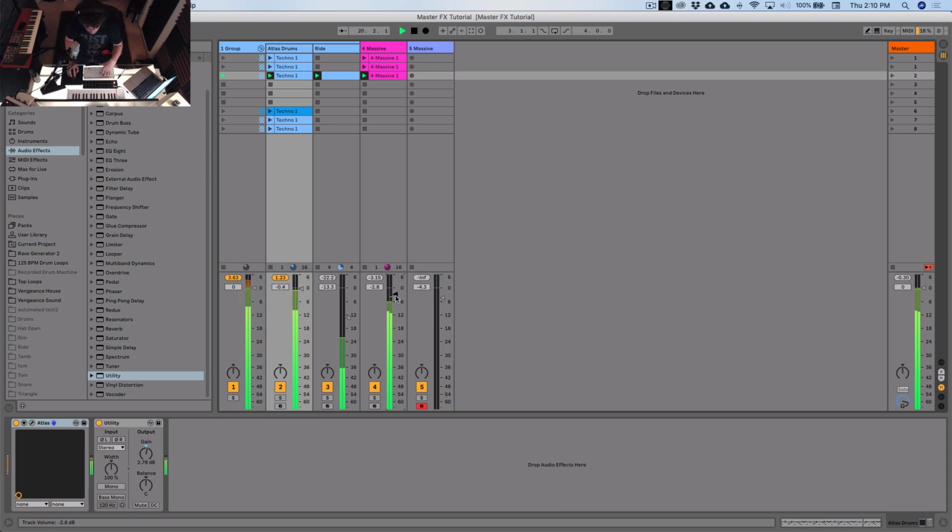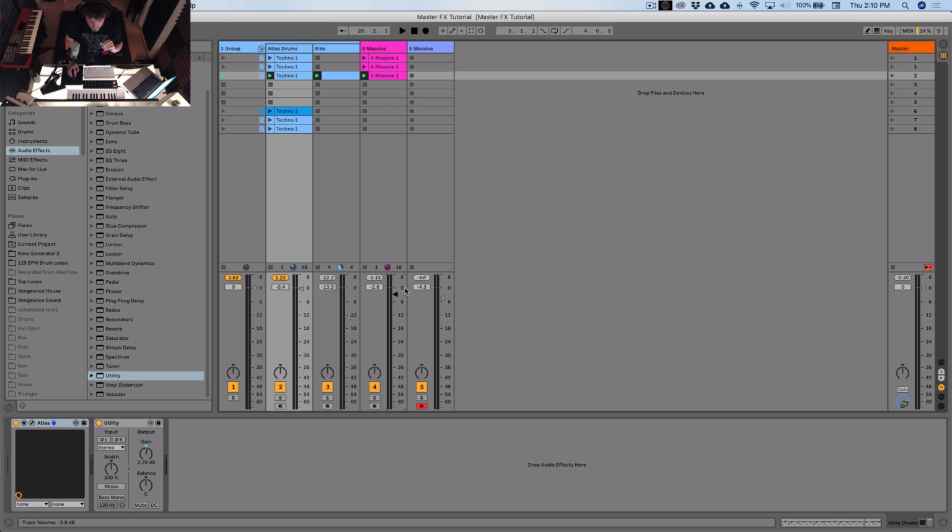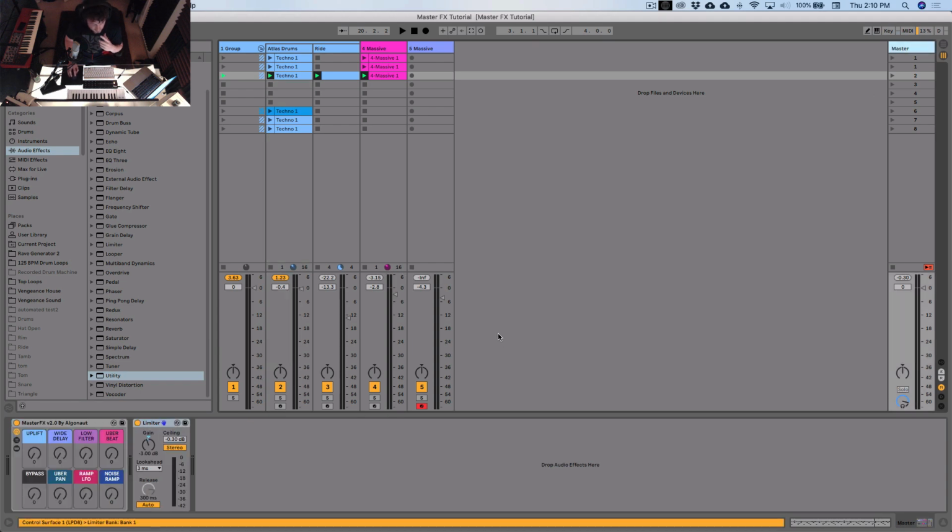And a ride comes in. Alright. So the point being, I've made a few parts, I've made a few scenes, but it's obviously just going round and round in a loop, and so I need to add some flair to this, just so I don't get bored. Alright, so bringing on the Master Effects rack.